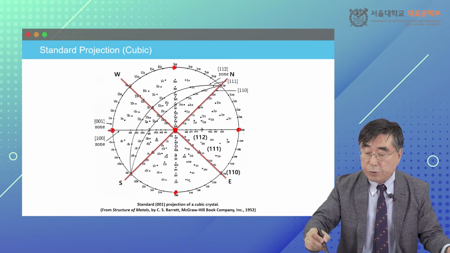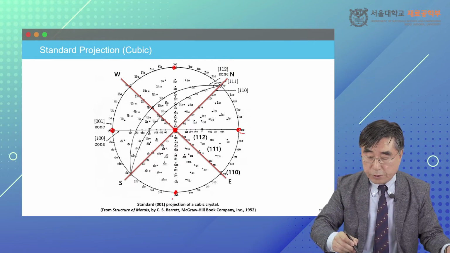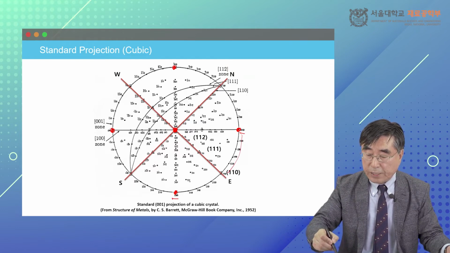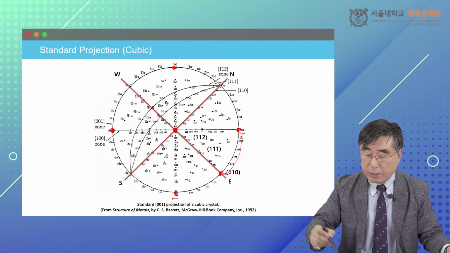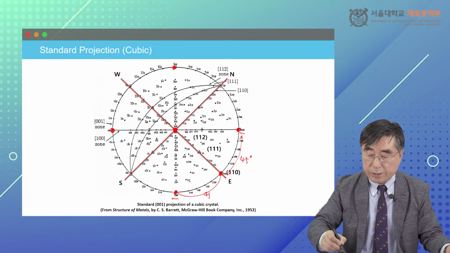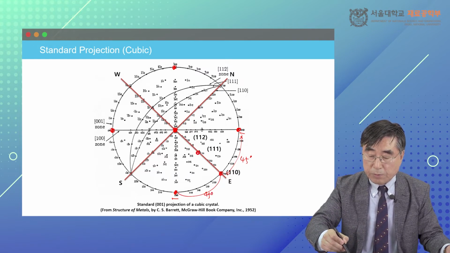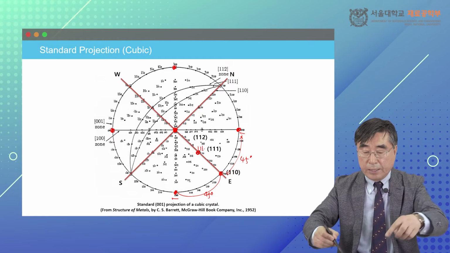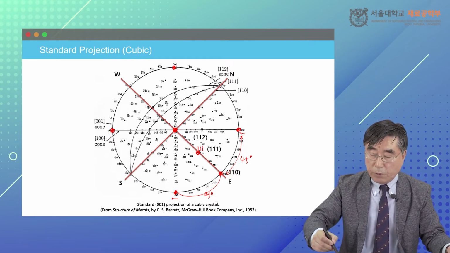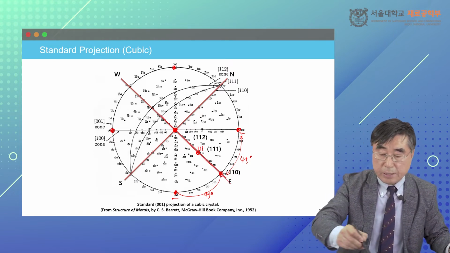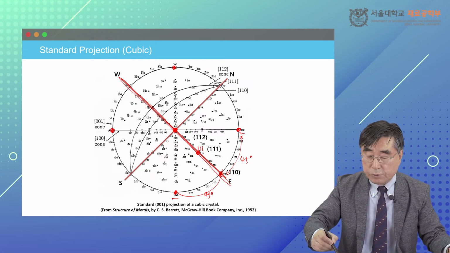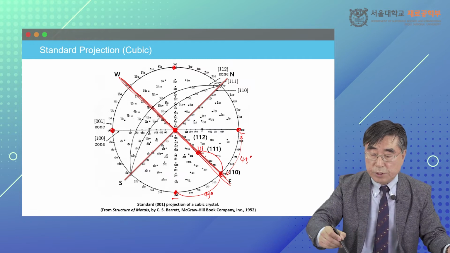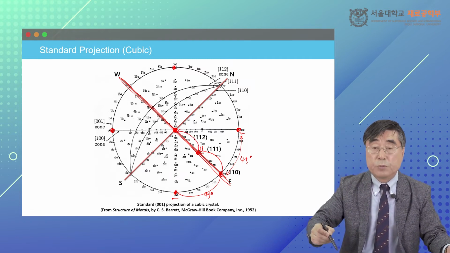Of course, in between 010 and 100, if you rotate 45 degrees, you can measure this angle by using the Wulff net. Then there is a 110, so this is 45 degrees, and this is 45 degrees. Now there is a 111 pole in here. Okay, this 111 pole and 110 pole can be on a great circle by moving the Wulff net. Then in the Wulff net, you can measure the angle between these two poles and between these two poles.